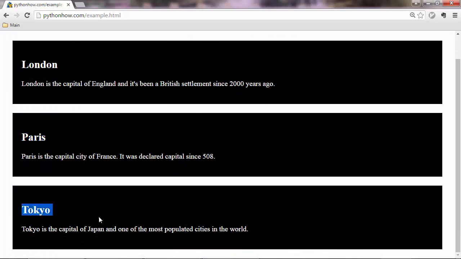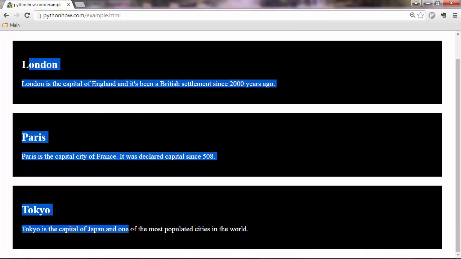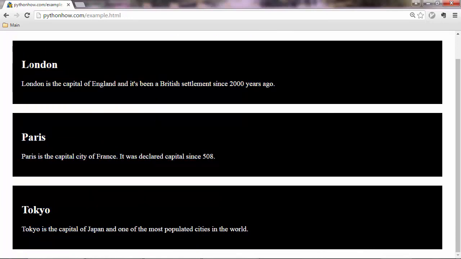page. So if you want to follow me, please type in this address on your address bar, so with the .html at the end. And so we've got only 3 cities here that we will be extracting, but the code that we will write will work with any number of rows here.